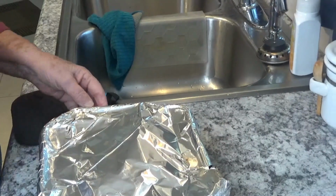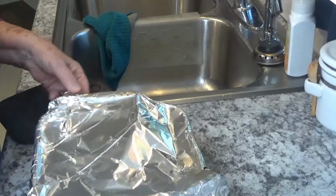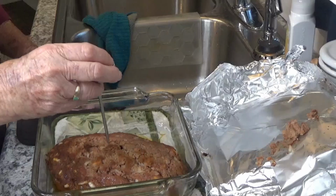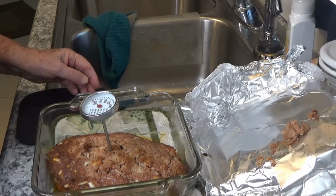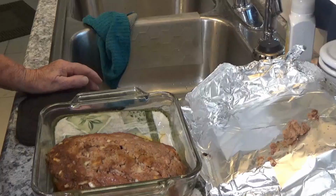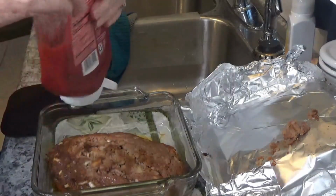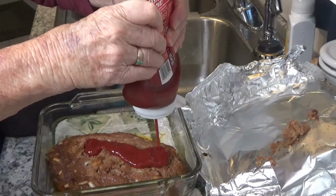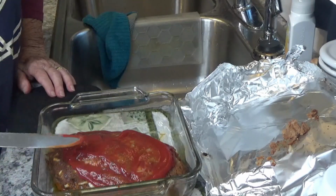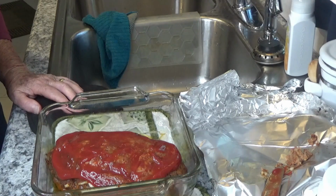Okay, this has been cooking now for 45 minutes, so let's just see what we've got. It looks pretty good. Okay, the temperature is up to 140 and we need it 160. So what I'm going to do is put some ketchup on top, put it back in there and not cover it up and just let it cook. And we're going to put it back in our little Ninja cooker and cook it now for 15 more minutes. Check it again.